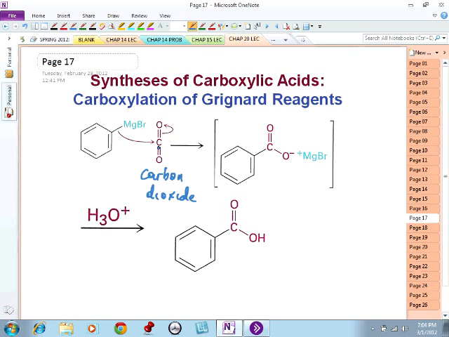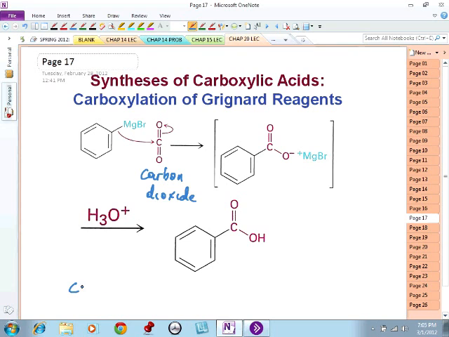All they are doing here is showing you the mechanism. You know that the Grignard will act as a what? As a nucleophile. You have this carbon here, nucleophilic, comes in and attacks this carbonyl carbon of the carbon dioxide from this intermediate, and then you dump in some dilute acid, you get benzoic acid. So this is a very powerful method indeed.